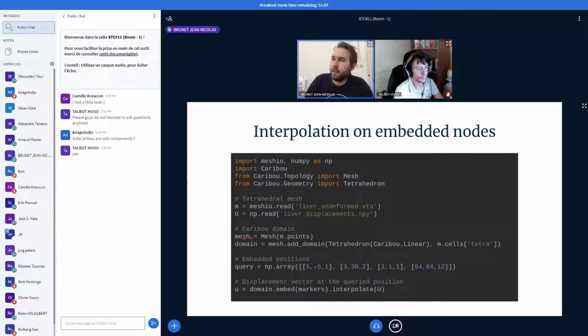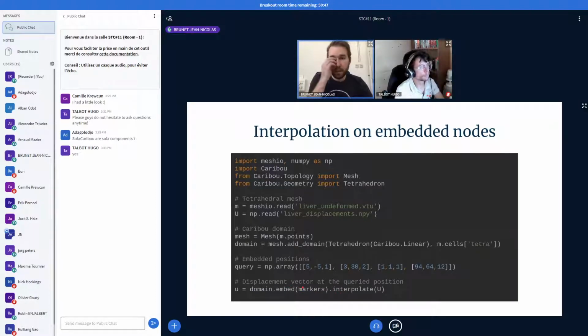And then I will create my mesh, my Caribou mesh. I will add a tetrahedral domain to this mesh. And then I can put some embed position within this domain and interpolate the displacement at this place.